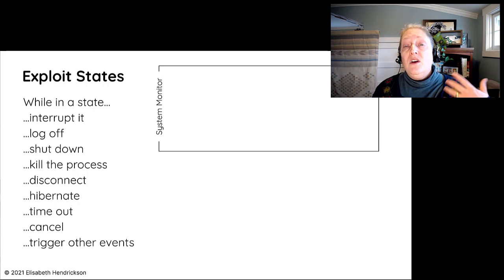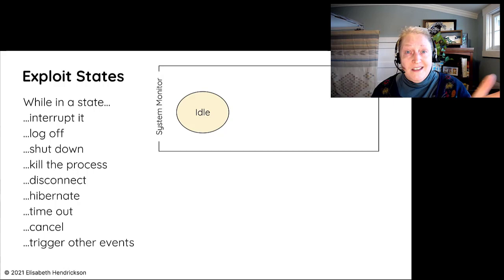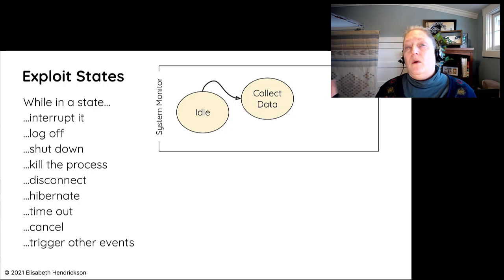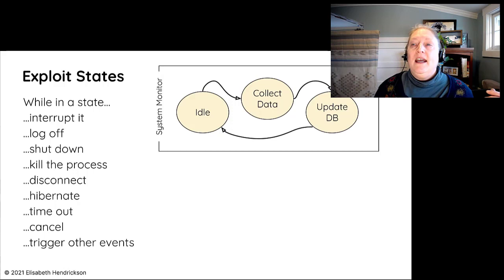So the way that the software under the covers worked is that there was a process that was constantly monitoring what was happening on the PC. Most of the time, if we look at just clock cycles, it's in idle, but when it wakes up, it would collect data like what windows are open or what processes are running or how much memory is taken up or free, how much disk space is free, etc. Things like that. So it's collecting this data, and then it updates its database of conditions to say these are the circumstances that the PC finds itself in right now, and then it would go back to sleep. So that's the system monitor process.